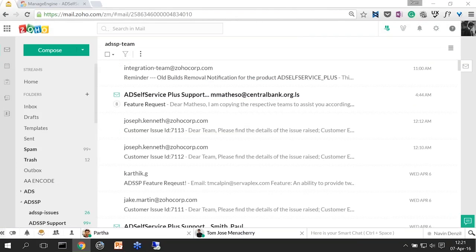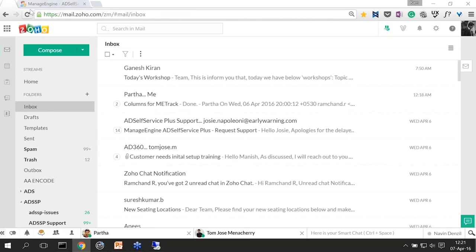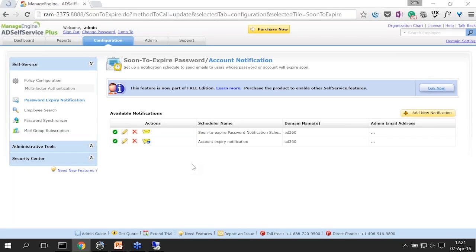So once the scheduler ends, the user Sophia will be notified about Victor's password expiry. And it's taking quite a bit of time to run the scheduler. So once it finishes, both the user will be notified and the manager will also be notified about the user's password expiry. Along with this, the manager will also be sent a report of the list of users whose password is going to expire.